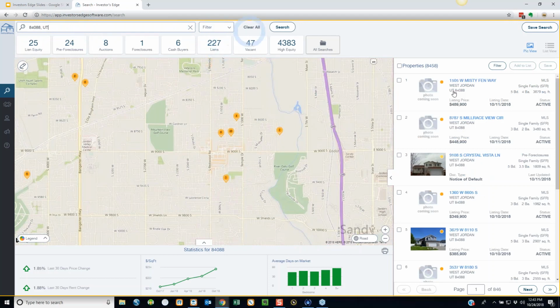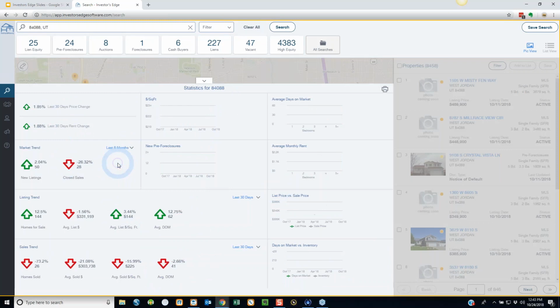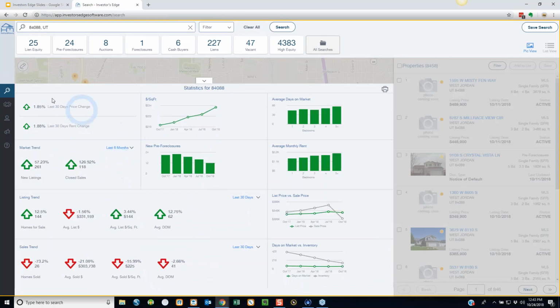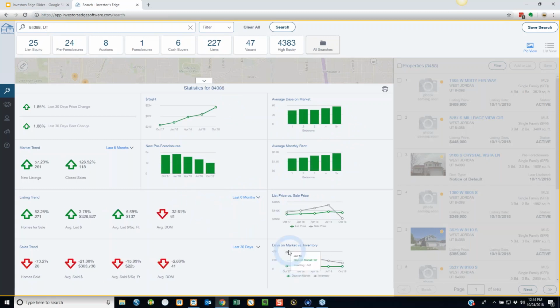Now one of the things that you can do, and this is a side note, kind of outside of the scope, but to determine the best zip codes to be investing in, you're going to want to use some statistics and analytics, which is all right here for you. You can change this to 6 months, which is what I recommend. This can tell you the price per square foot and what's happening in just this zip code right here. You can put multiple zip codes of the county. This tells you days on market based upon bedrooms. This tells you rents. This tells you price changes. Again, it defaults to 30 days, but I like to look at 6 months, but it depends on what you're doing. Inventory is going down. That's what's happening in this area. You can print this off if you want to.